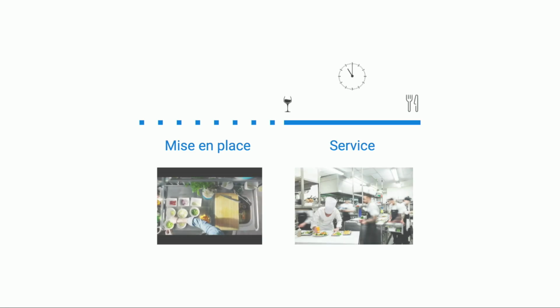But the key thing to think about is that we are splitting the work into two major distinctive phases, right? We're doing the preparation and the service, so the mise en place and the service. The mise en place we've talked about a lot, the kitchen prep. And service time is when we have real users waiting at the table for us to deliver those experiences to them. And they don't want to wait longer than expected.